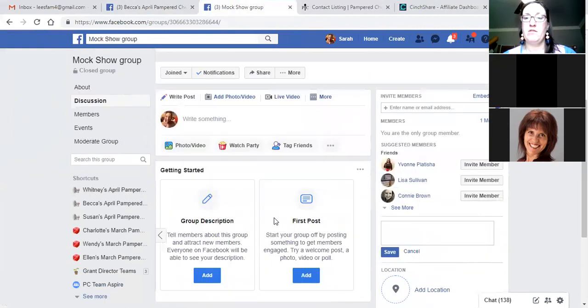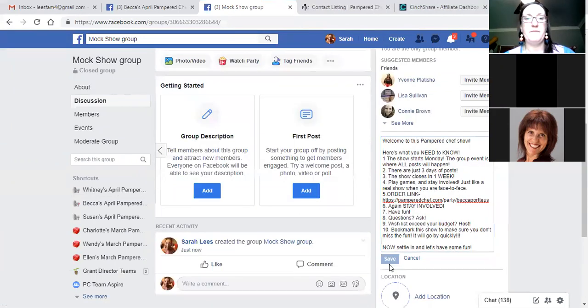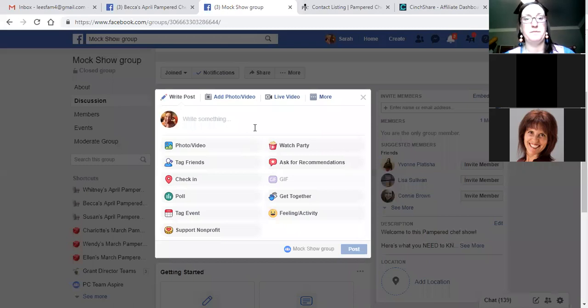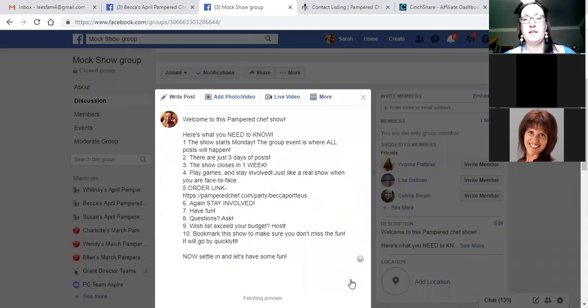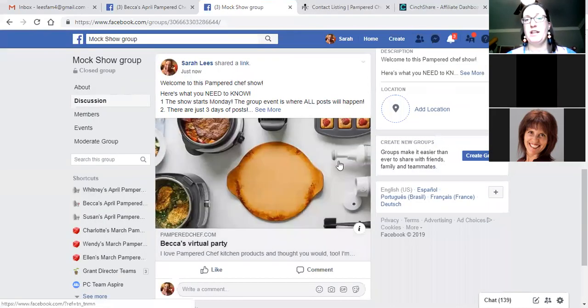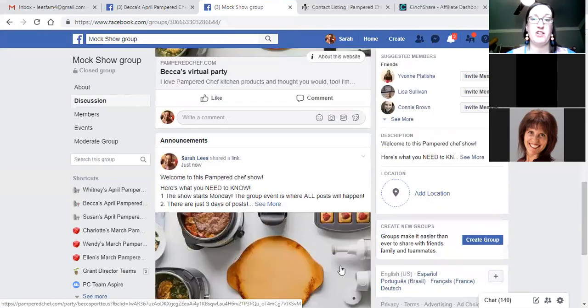All right, so I just copy and paste there, save it, and then once I edit it, I put it on here and paste, post, and then here is where you mark it as an announcement. On a group, you can mark 10 announcements. The events, you only have one pin post, so you can change them as you need them.